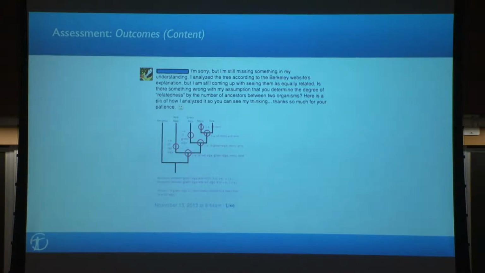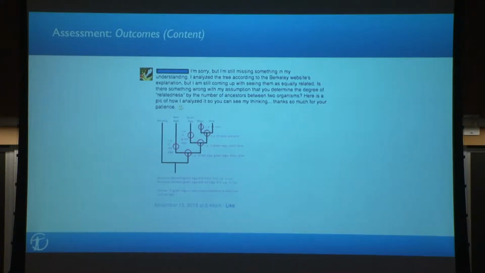And one of our quizzes involved a photo of an evolutionary tree, and we asked a question about it. And you see the image of the evolutionary tree there, and the lines that you see in black are from the quiz. But all of the red circles and annotations are from the student. And the student was struggling and needed help. And so in this case, it's a woman.